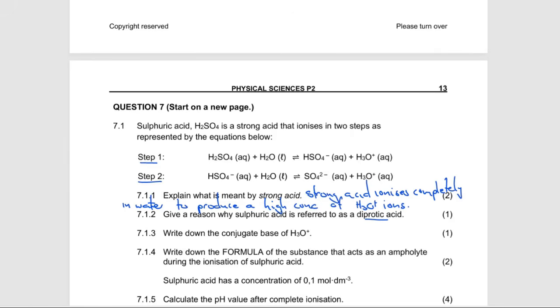So it donates two protons. So it can donate two protons, right? So I can just say H plus in brackets, then write down the conjugate base of H3O plus, right? The conjugate base of H3O plus is going to be our H2O there, right? So you can see this one is going to go with that one there. So our answer for the first one, 7.13, is going to be our water, which is our H2O, right?